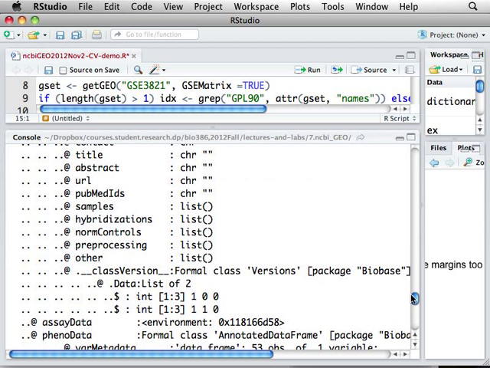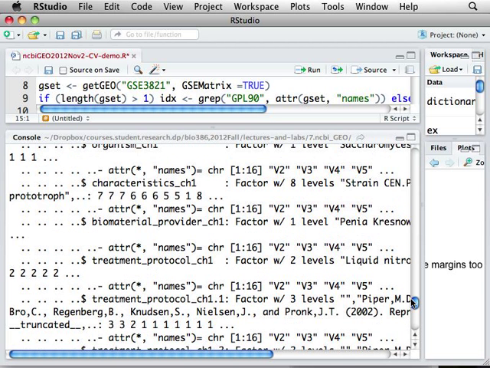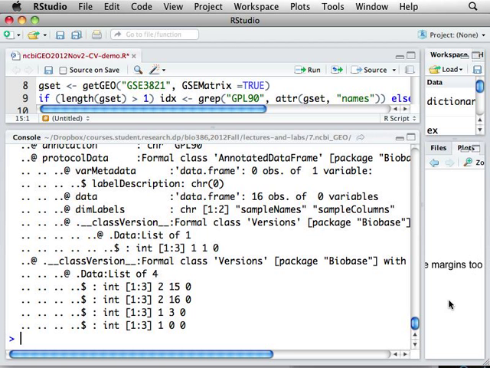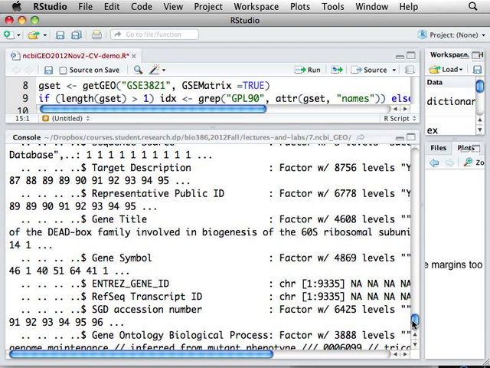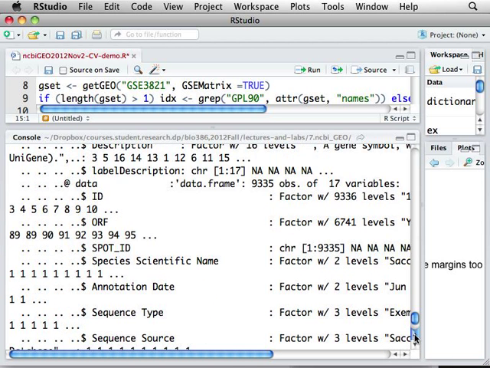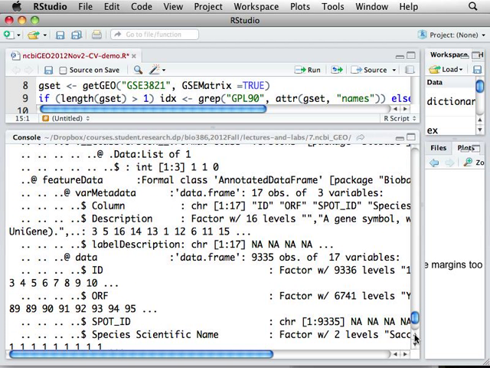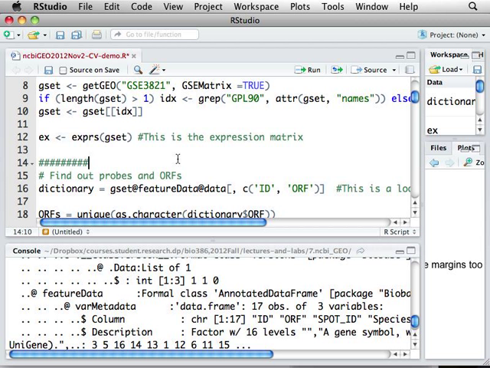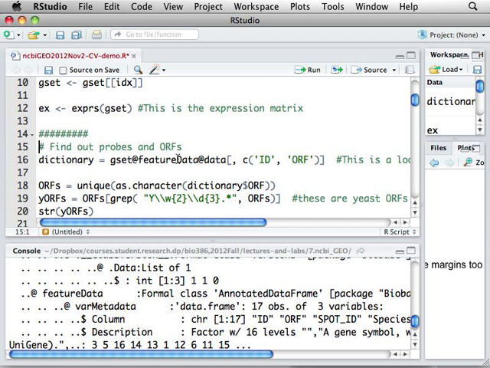Those are the structure of the Bioconductor gene expression class, GSET in my case here. When you look at the features, you can find out in the feature class, you will see the IDs, those are the probe IDs, and then you can also see the ORF. In some cDNA arrays, the person who submitted the data has converted the IDs into the ORF, and so that's much easier. But in most cases, if it's not, we can convert using the match function.